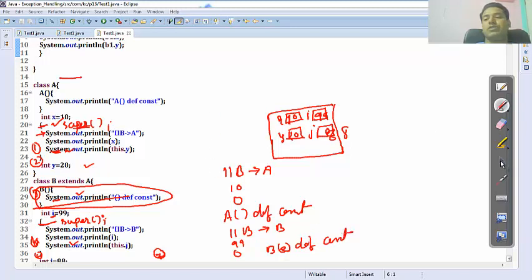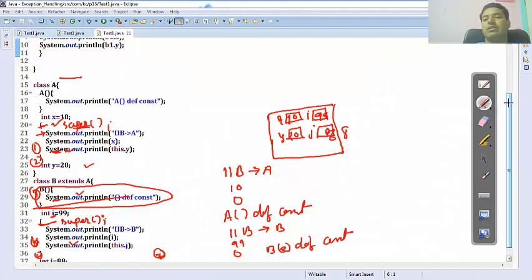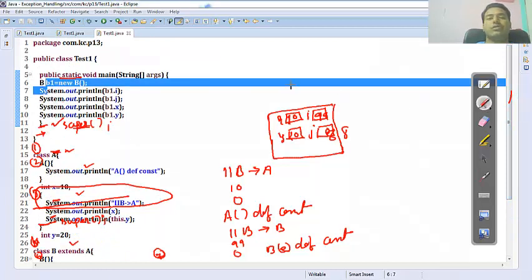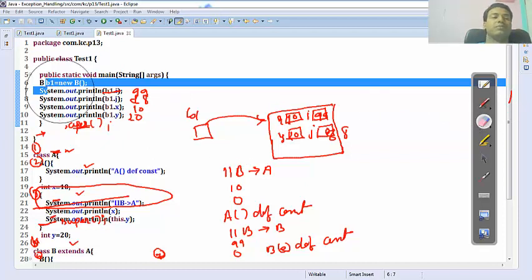Once this complete execution is over, at that time the object is ready, and the object address is assigned to this B1. So B is ready, and now the assignment is done. Now B1.I value is 99, so it prints here 99. B1 is actually pointing to this, right? And B1.J value at that time is 88, so it prints here 88. B1.X value is 10, so it prints here 10, and B1.Y is 20. So this is the execution flow, and this should be the output of this program, right?